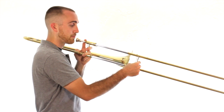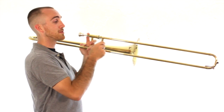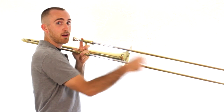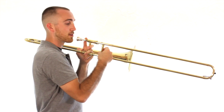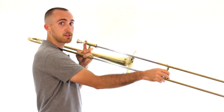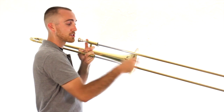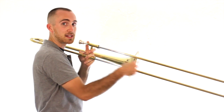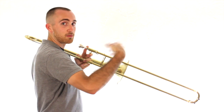6 and 4. Now let's practice going from 1 all the way to 6, and back to 1, all the way to 6. Don't forget, your wrists and your fingers are doing most of the work here. They're just throwing it out, catching it, and bringing it back. We want to be nice and relaxed, almost like you're doing this with your hand.